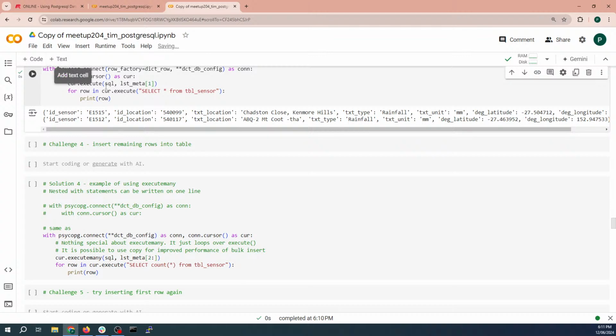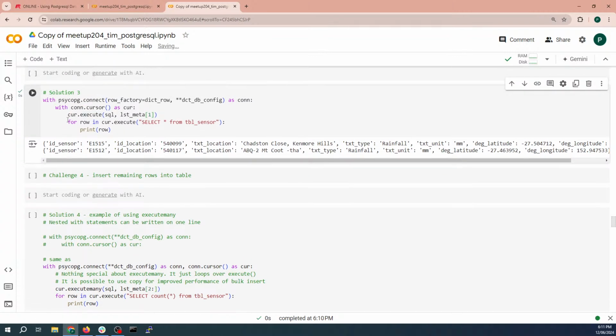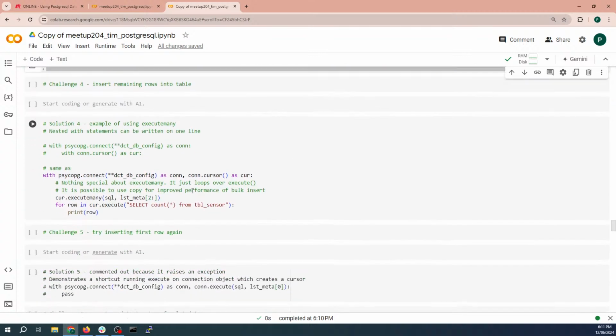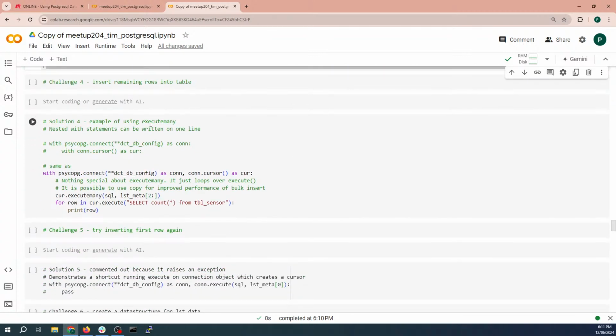Now we could just do a loop and run all these cursor.execute through list meta 2, 3, 4, 5, 6. Or there is a command in Postgresql psycopg called execute many. You give it the SQL that you want to run, and then you give it a list.